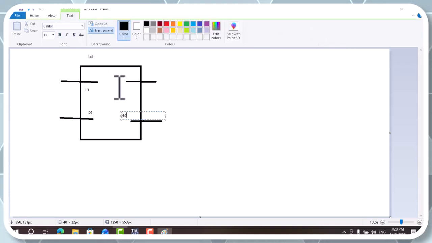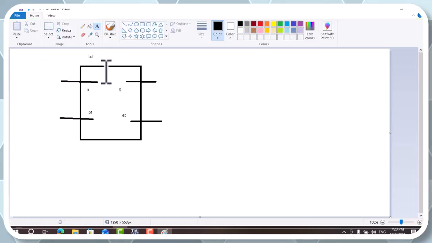So my friends, how does the TOF timer work? When the input signal comes to the input connection of our timer, the timer is still off. But when the input signal goes off, the timer output is activated and stays in activated mode until the time which we set in the PT input is finished.